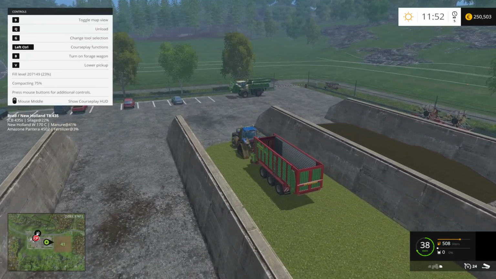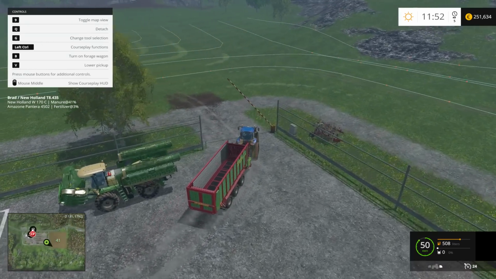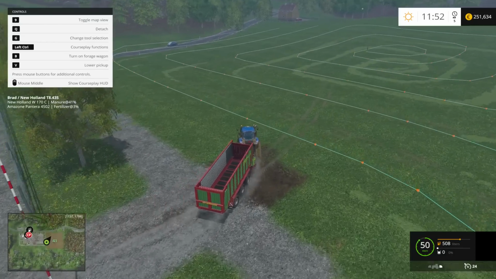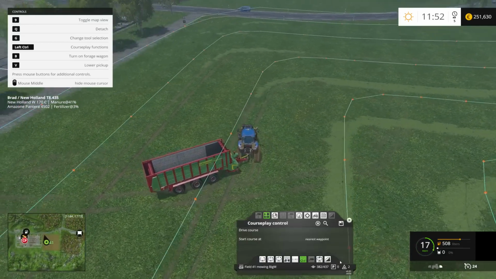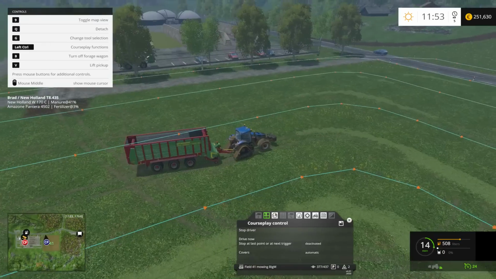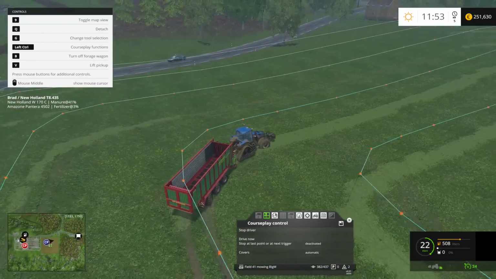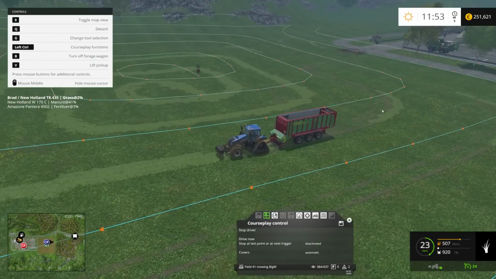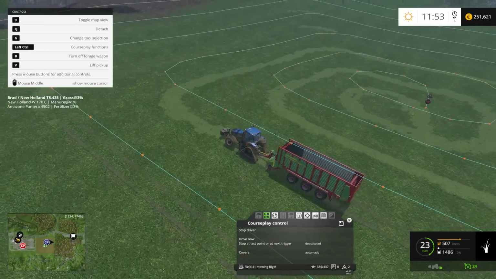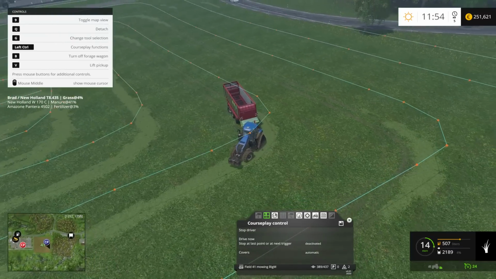Let's see, 74%. Wow, 250,000 euros. Did I forget to use the rake, didn't I? I think I did. That's why I'm getting all these corners, because I didn't rake the grass with the rake. Oh well, not a big deal.